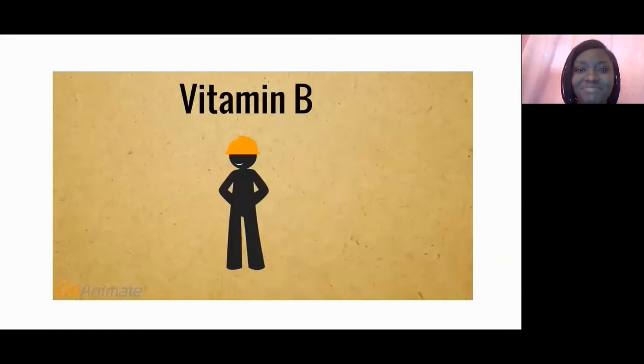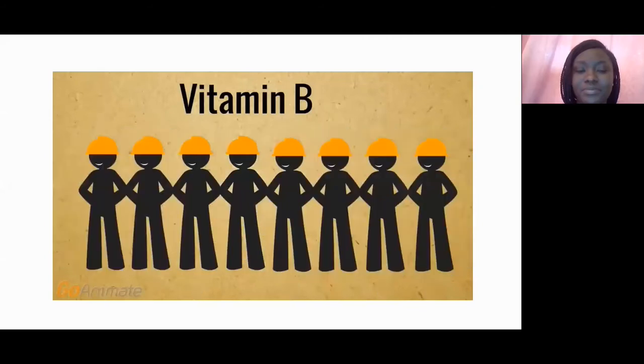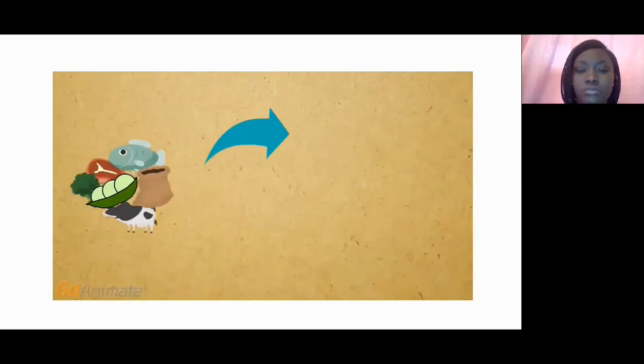We'll now be talking about one common water-soluble vitamin, vitamin B. There are 8 types of vitamin B, and most of them come from our diet. Due to the various types of vitamin B, they can be found in a variety of sources. In terms of their roles, vitamin B performs 2 main functions in the human body. 1, to make energy from the ingested food, and 2, to make red blood cells.